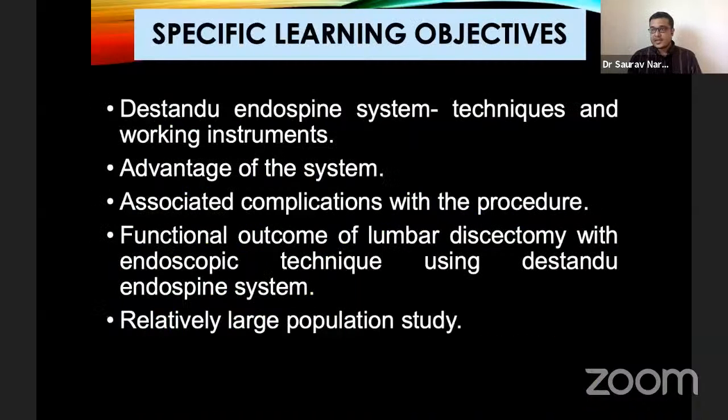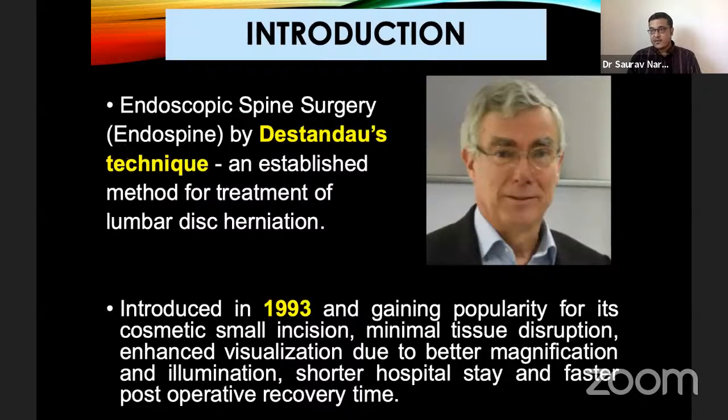At the end of the presentation, we will know how this Endospine system works, the techniques, the instruments that we need to use, advantages and associated complications. We will also have the data of functional outcome of lumbar discectomy using this system in a relatively larger population. Way back in 1993, Professor Jean Destandau introduced this novel system for endoscopic spine surgery, and it is an established method now for the treatment of disc herniation.